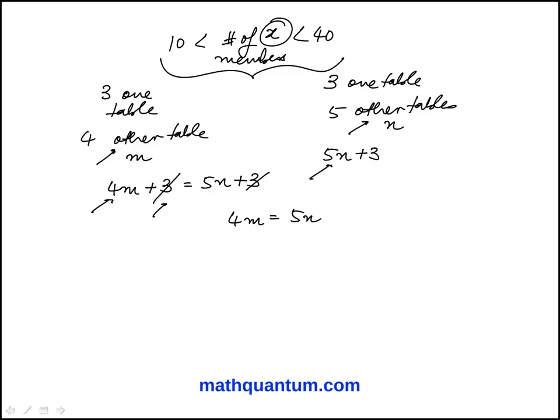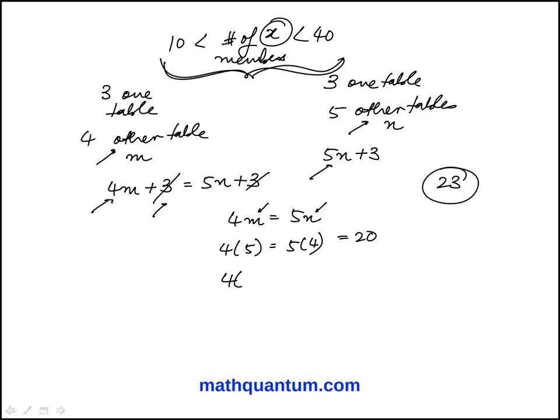And the least value for which this would hold true is if m is 5 and n is 4. This is, again, a common type that they give you, which means that's 20, which means the number of members is 23. So that does indeed fall here between 10 and 40. And that would probably be the only one. Yeah, it will be, because the next one would be double each one. So that's 10, and that's 8, and that's 40 plus 3, 43, which would be outside this.